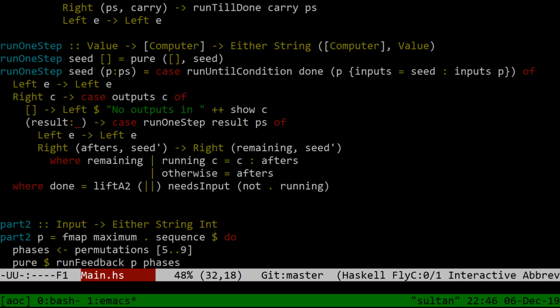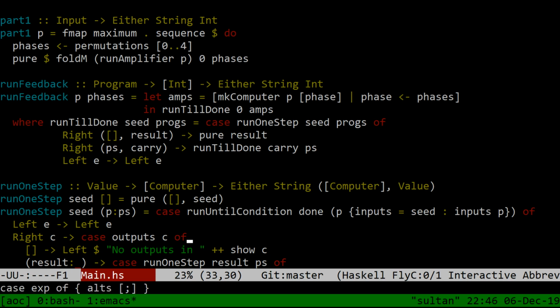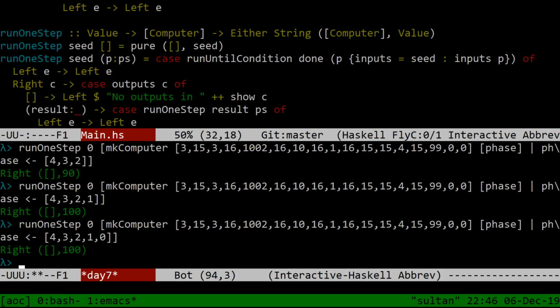This is just very spooky because, oh wait, run one step, is run one step broken? No, it looks right because we give the input of 4.